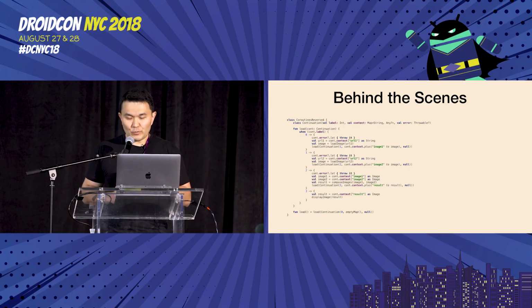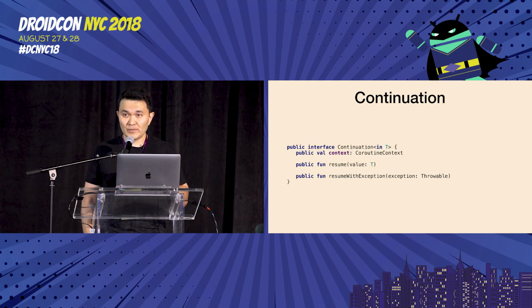The continuation that we saw on the previous slides is something that we built ourselves, but in reality, the continuation looks like this. It contains the context, because we want to be able to carry things around and continue from where we started. There are a couple of important things in the context that we will see shortly. In Kotlin 1.2, we need to implement two methods, resume and resume with exception. As the name suggests, this is the normal, successful result of execution of the coroutine, as well as the exception, in case an error occurs.